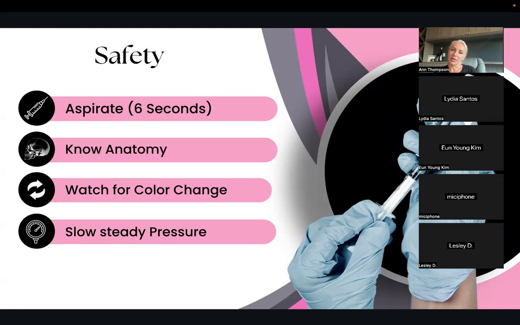Make sure you know your anatomy and watch for color change as you're injecting. You also want to do slow, steady pressure, and you never want to do more than 0.2 in any individual spot. The only spot that really has 0.2 is going to be the mid face, and it's that very first injection point that's kind of directly below the pupil 1 centimeter over. Remember, we do that 1 centimeter over, so we miss that infraorbital artery, and that kind of buys you a little bit of safety. That's really the only spot on a female that you'll be doing 0.2.